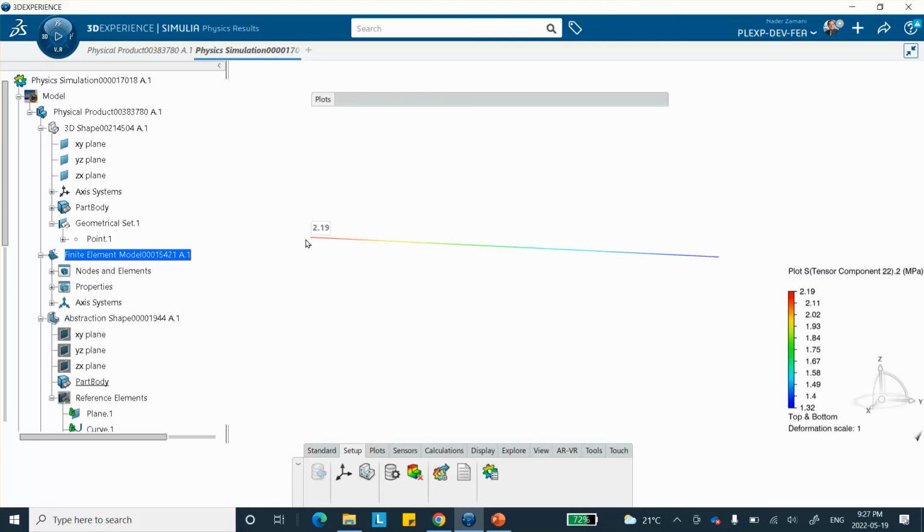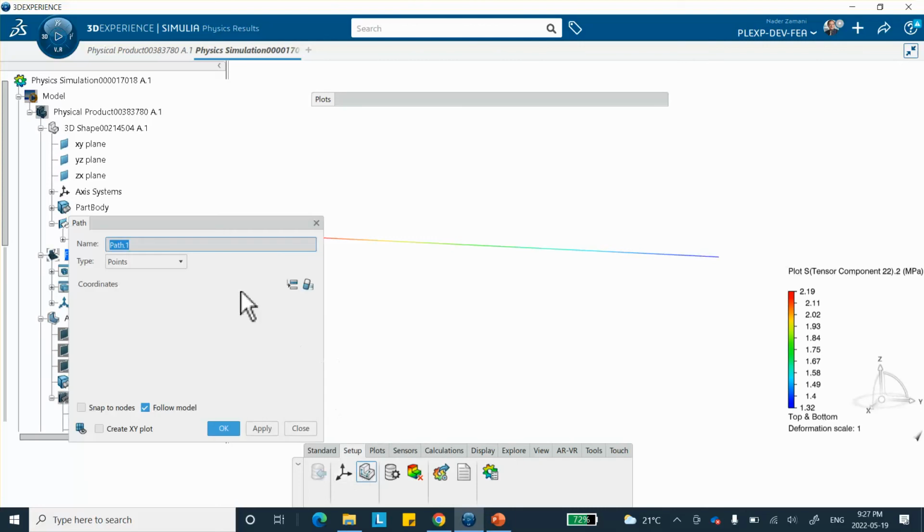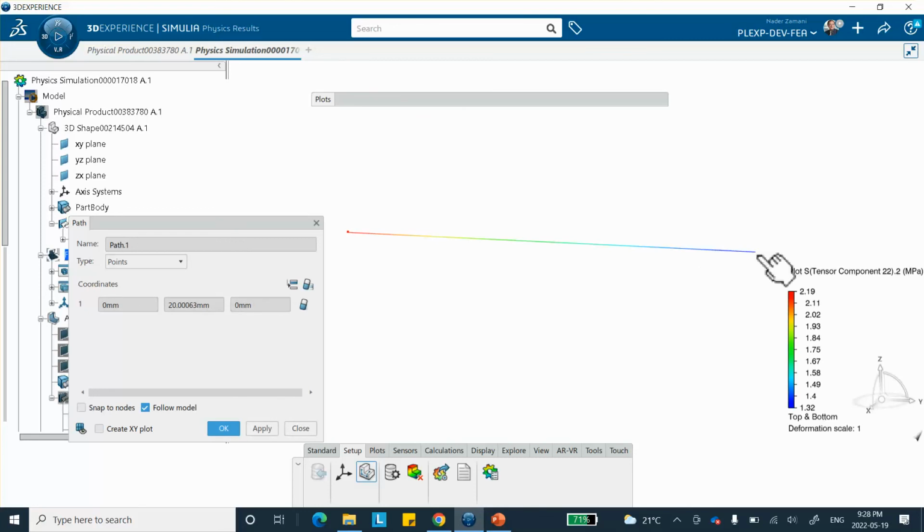I want to plot the stuff as I go from the inside to the outside of the object. So this requires creating a path, and I'm going to do it by taking 2 points. Okay, this point, which has coordinate almost 20 and 0, and that point. The path is going to be constructed going from this point to that point, from 20 to 30 millimeters. You say, okay? And this is path number 1.